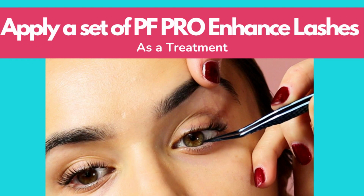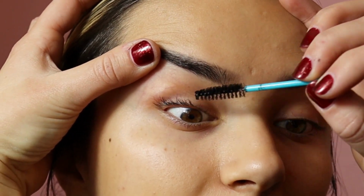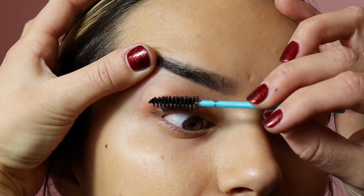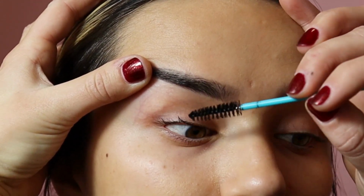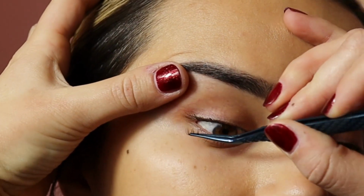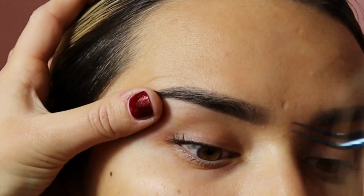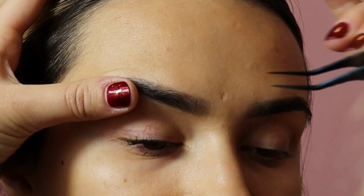Come with us as we show you how to apply a set of Pink Fishes PF Pro Enhance 7-day lashes as part of a treatment for your clients. In this video, we are going to be using the PF Pro Enhance lashes in style Pro 2 short from lengths 8 to 12 millimeters. We're also going to be using the PF Pro Bond glue with a sealant. It's a black adhesive. And we will also be using some Pink Fishes mascara brushes as well.